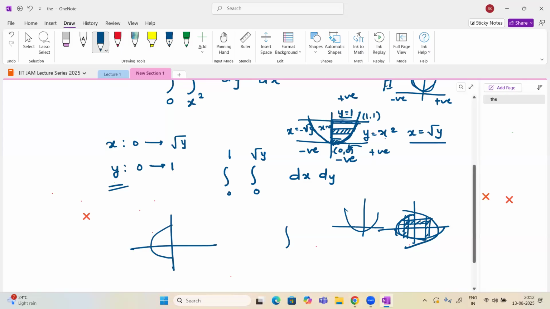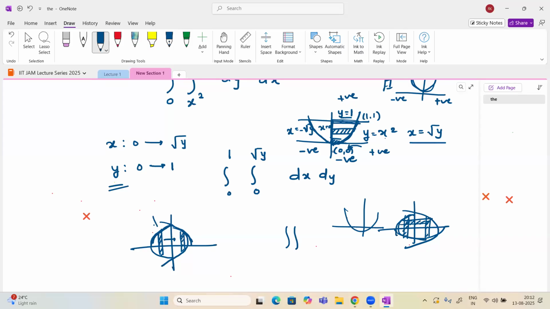This is the first parabola and this is the second parabola. If you have a strip here, it is bounded above by this part of the parabola. Agree? Yes, sir. Now we are moving the strip horizontally, so next time the strip will be here. At that time, the strip will be bounded above by a different parabola. That means these two equations are different, so you cannot solve this integration in a single way.